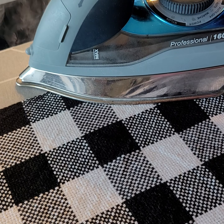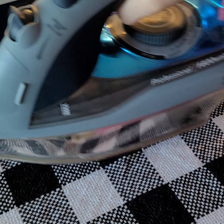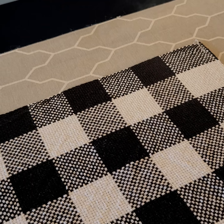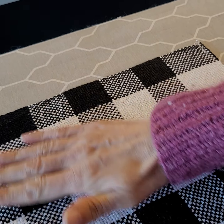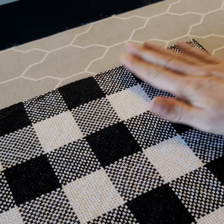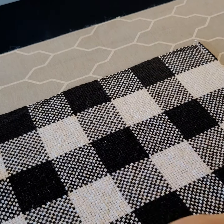So part of the reason that I'm lifting my iron instead of ironing it back and forth is because if I start ironing back and forth, I'm actually going to distort the squares. So I have these nice square lines. If I start pushing the iron back and forth, it's going to distort those squares. So that's another good reason to press instead of slide your iron back and forth.